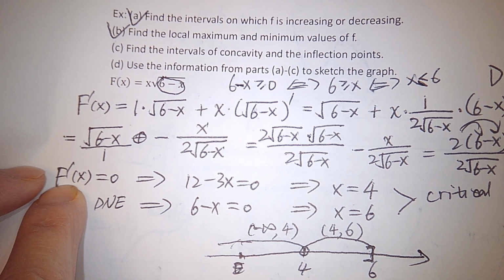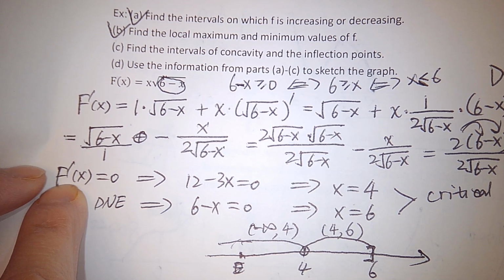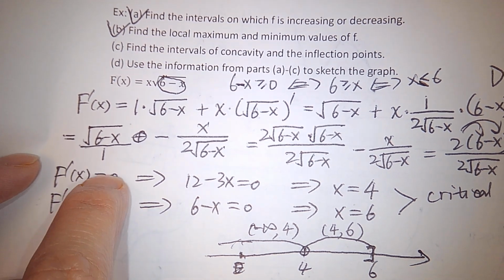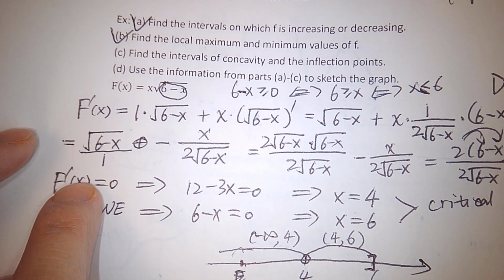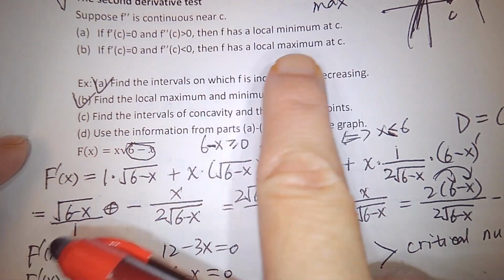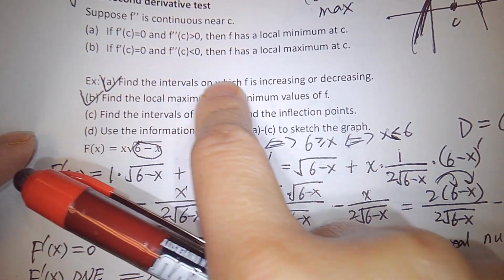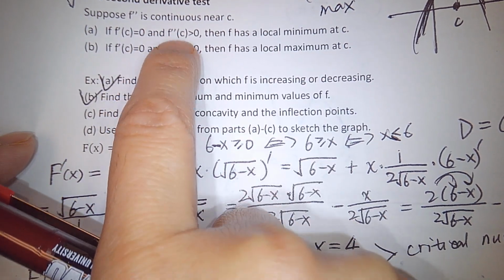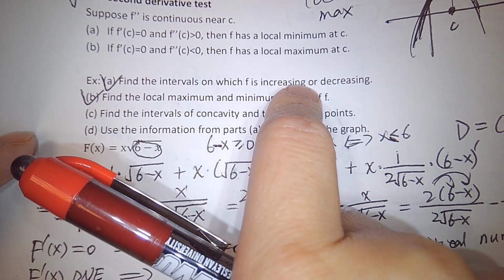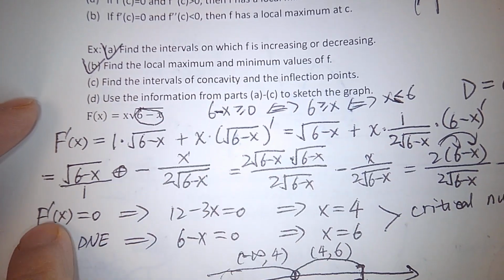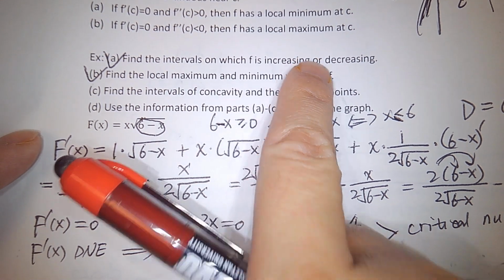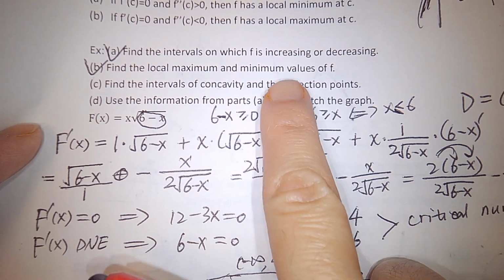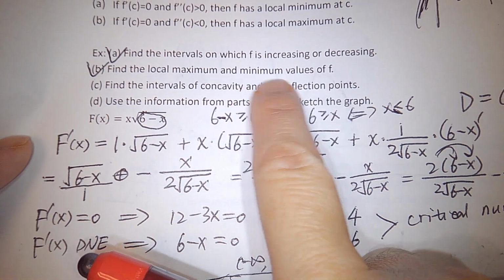So if f prime of 4 equals 0, then to decide whether f of 4 is a local maximum or local minimum, we just need to differentiate f a second time, and then check whether f double prime of 4 is positive or negative. If f double prime of 4 is greater than 0, then we'll have this case, right? f of 4 will be a local minimum. If f double prime of 4 is less than 0, we'll have this kind of case, then f of 4 will be a local maximum. You guys see this good? So you can also use the second derivative test to find the local maximum and local minimum values. But here I'm not going to repeat it, okay?